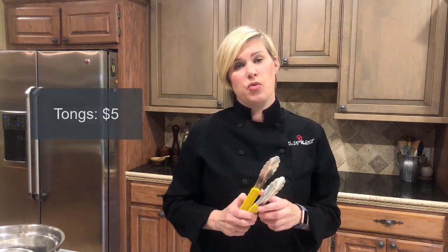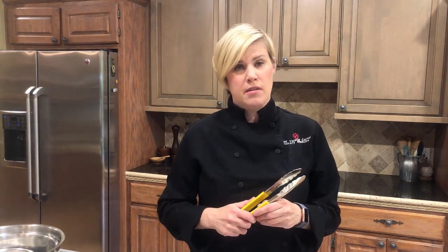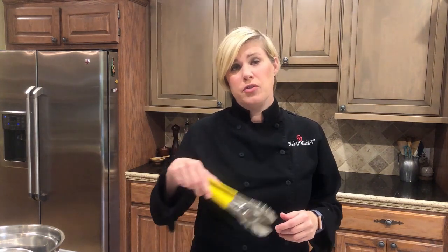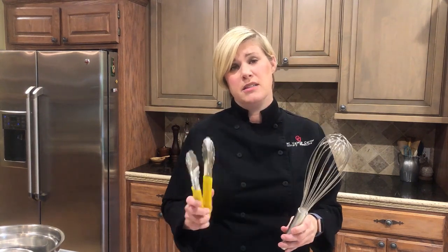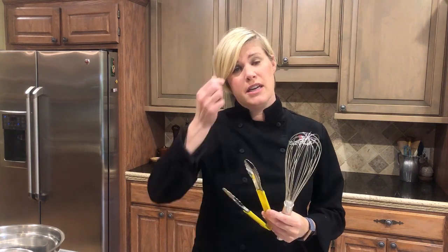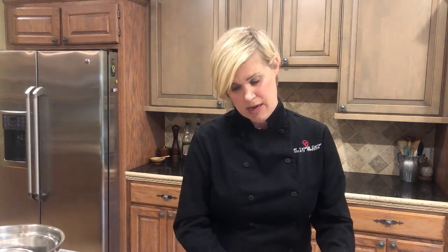Tongs, these are great. These are actually what I use for cooking more than spoons or spatulas. I would say that I use tongs for turning things over and for a little bit of stirring too. Be sure that whenever you're stirring with something that's metal, that you're not using a nonstick pan, because you don't want to scrape that nonstick surface with another metal utensil. Not only does it decrease the effectiveness of the nonstick, you also wouldn't want to ingest that nonstick coating.